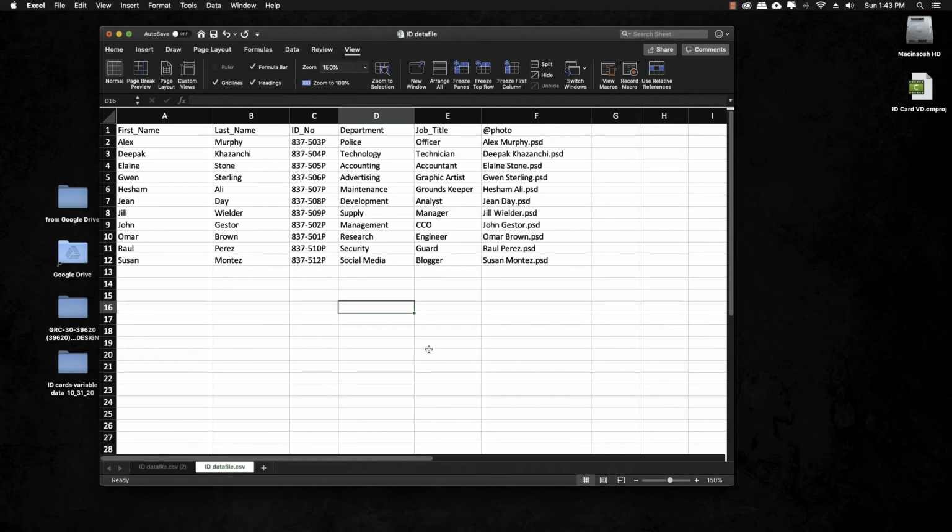Okay, I've gone ahead and populated the file, put all our names in, so we know that this column has all the first names, this column has all the last names, and I used a numbering system on here for their IDs, what department they're from, what their title is, what they do, and then I gave the names of all the graphics we're going to be using that we created over in Photoshop.